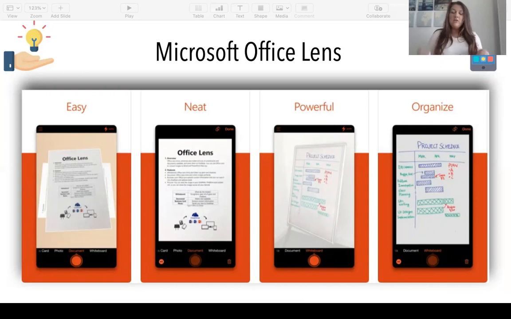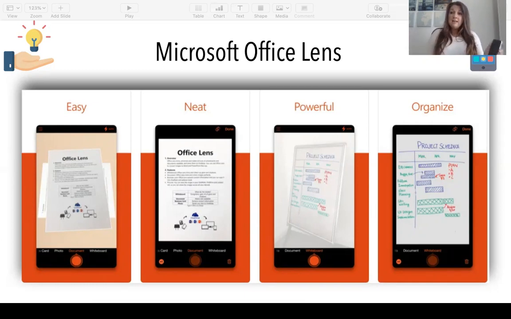And basically what it does is it's a camera inside the app. So what students can do is take a photo of their work using their phone, but not a photo just on their camera roll, because when students do take photos of their work and send it to you, it can be quite blurry, poor quality, difficult to read. And I really wanted to make sure that students were still writing and having a break from screen time and still practicing their literacy skills. So I encouraged them to write, but obviously remotely, they weren't in the classroom, and I wanted to see their work, hold them to account, provide feedback.